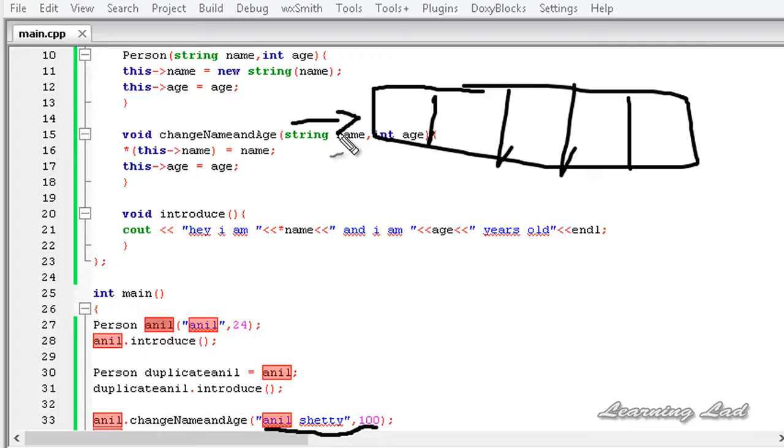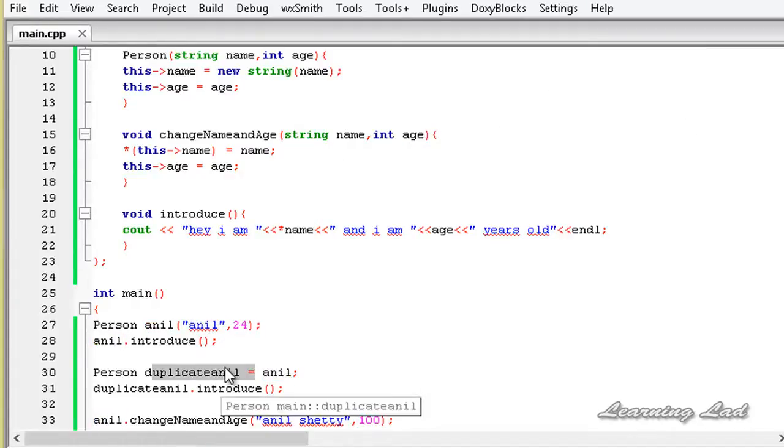What we want is when we create a new object and assign the values of one object, both objects should contain different values. And if we change the value of one object, it should not reflect in another object. So it means that there is a problem when we copy one object to another object. The same problem occurs when we pass an object to a function by copy. At that time, the copy takes place, and the same problem. And also if a function is returning any object, at that time also the same problem occurs.